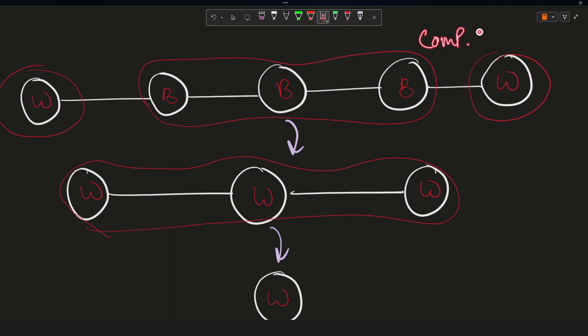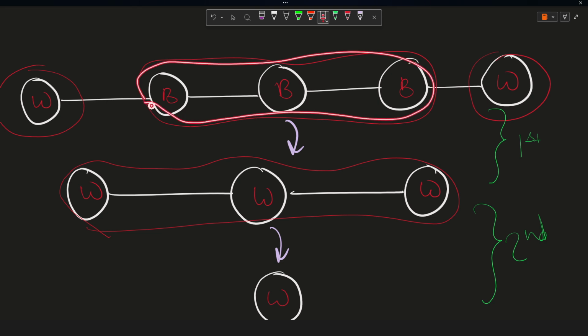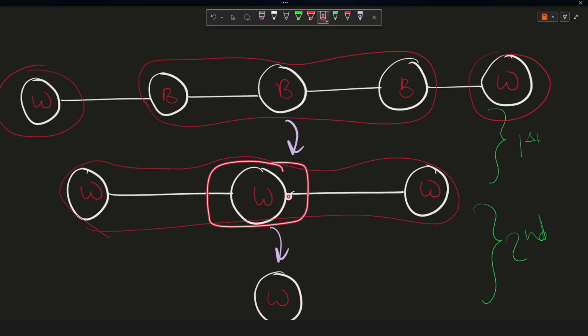So this was our compressed tree, reduced into this single node, and the total number of steps required to do this was 2. This is our first step and this is our second step, right? First we applied the paint operation on this middle node, due to which it accommodated 2 more of its neighbor nodes, and together these 3 nodes acted as a single node in the next step.